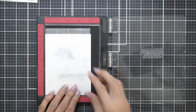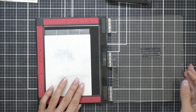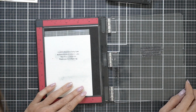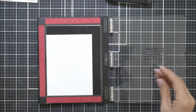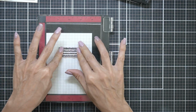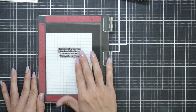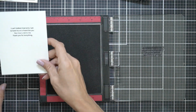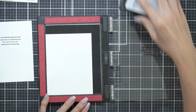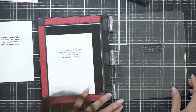And the reason why I'm doing it this way instead of directly onto the card base is because I didn't notice when I put my cards together that some were top folding and some were side folding. So in order to eliminate the hassle of having to move the stamp around, I'm just going to stamp on a layering piece and just add it onto my card. And so I just used it in my little mini Misty, and then that way I could just stamp several at a time.